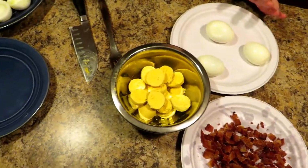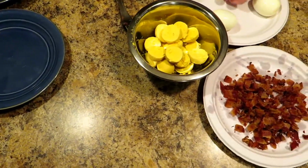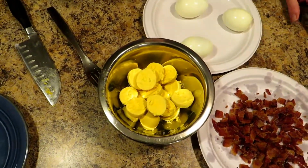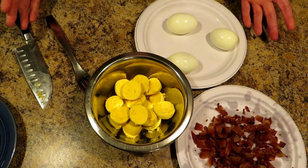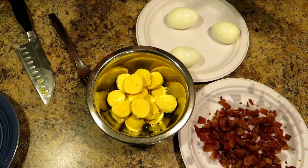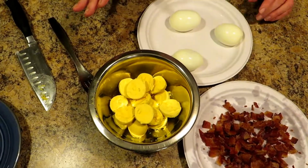Here we go. Okay, I've spared you the boring details, and I've already done most of them. But just to show you, she boiled eggs, by the way. I boiled a dozen eggs. Now I'm just going to show you a method here. I'm not going to give you a ton of measurements because it depends on how many eggs you choose to use. I did boil a dozen eggs here because this is another recipe in the what to do with all these eggs series. Because this is a good use for them.